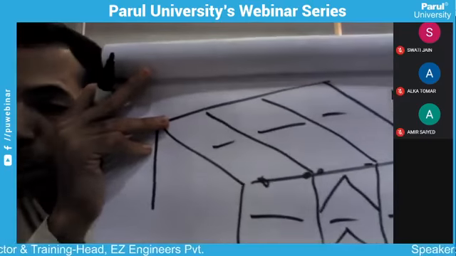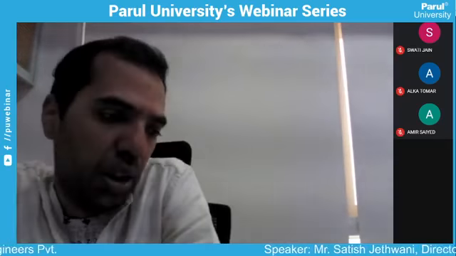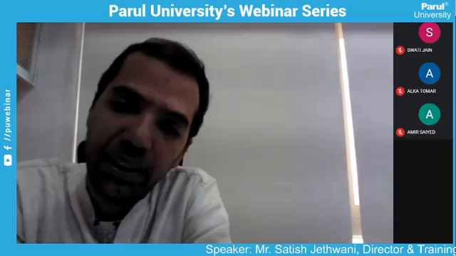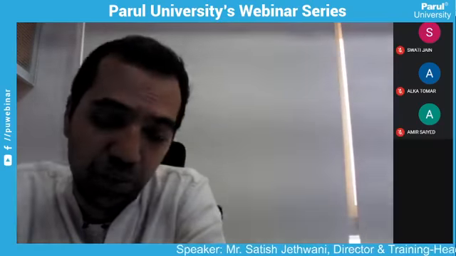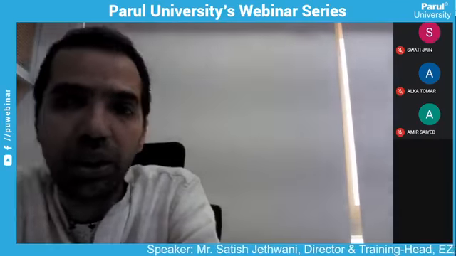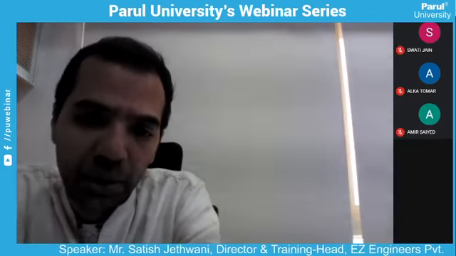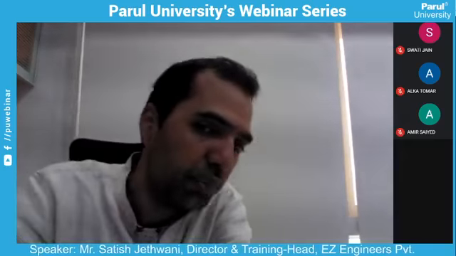Once this layout part is done, we can model all those things. We can model the connection types, the column orientations, supports, and then we can analyze our structure. We can see what will be the deflection. We can see what will be the bending moment. We can design the structure too. What will be the size and all those things, depending on our layout part.